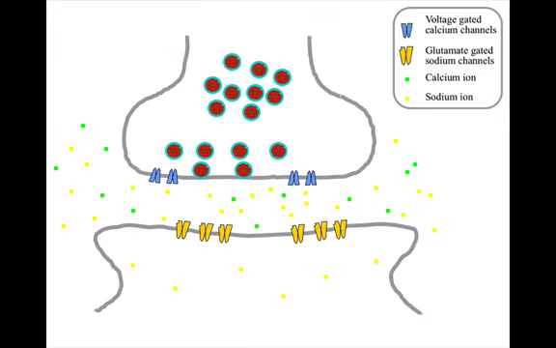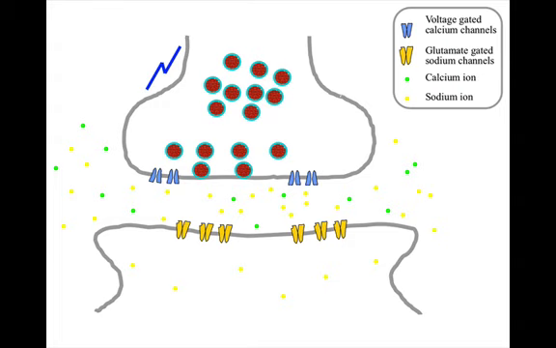If we go back to this diagram of a synapse, there are lots of vesicles containing neurotransmitter. Vesicles fuse with the membrane and release their contents into the synaptic cleft in response to an incoming action potential, and the neurotransmitter diffuses across the gap to open sodium channels in the target neuron.